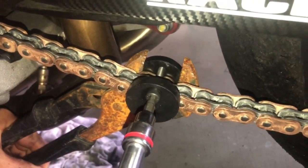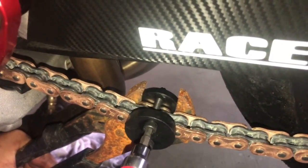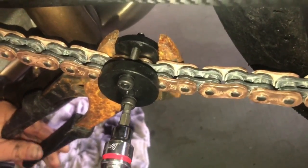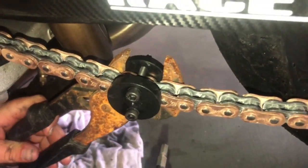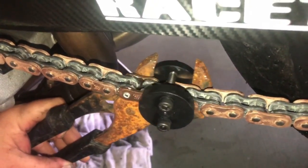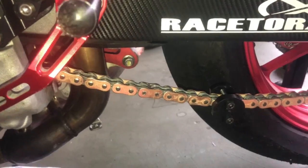And we'll start doing what's called the A-B method. So you tighten that one up. And then we're gonna tighten this one up. And then you're gonna tighten this one up. And then we're gonna tighten this one up. And now you should be able to take this off. And we're just gonna check on the master link. But you should be able to pull it in the link beyond there. See how it's now pressed over? And the grease helps it slide through like that. So what we're gonna do is compress it a little bit more.